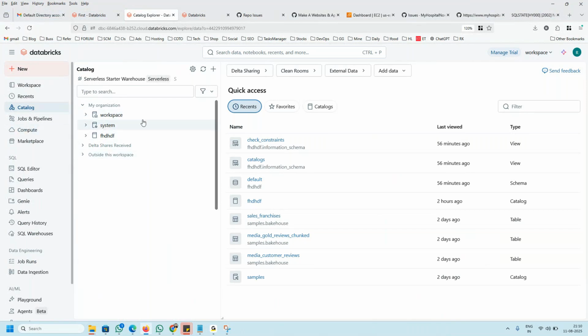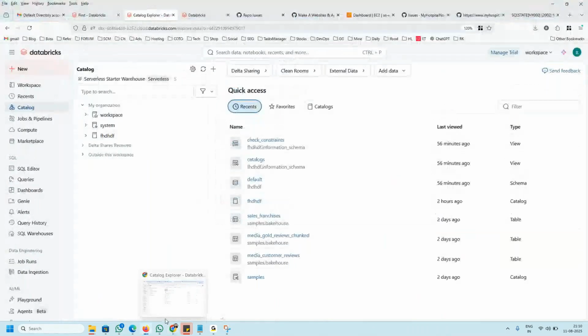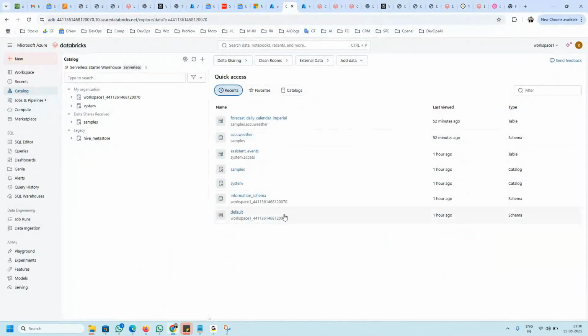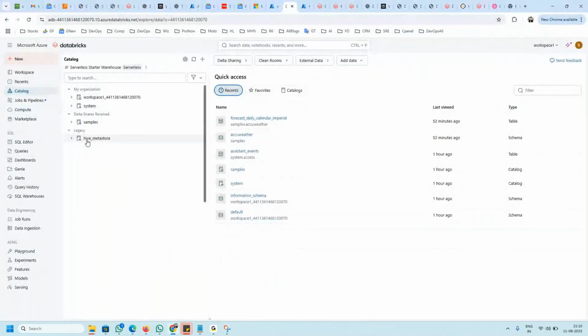Here you can see there are a few shared catalogs and a few of my catalogs. And this Hive metastore comes by default, but it is for the older Databricks.